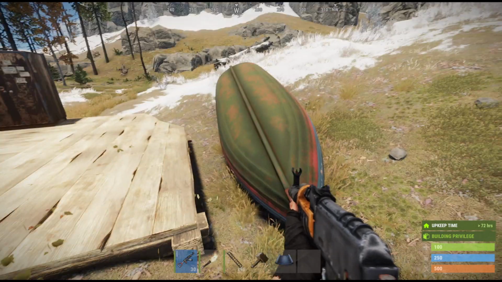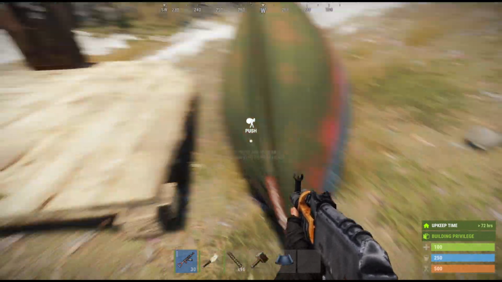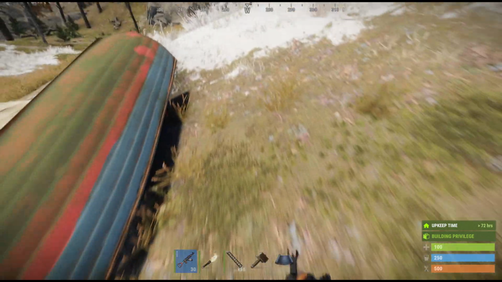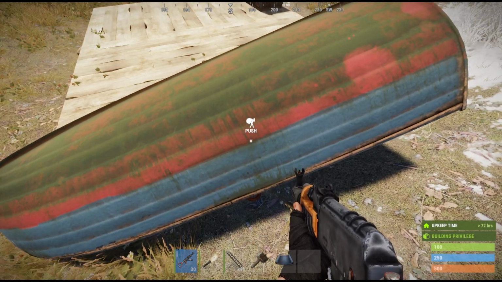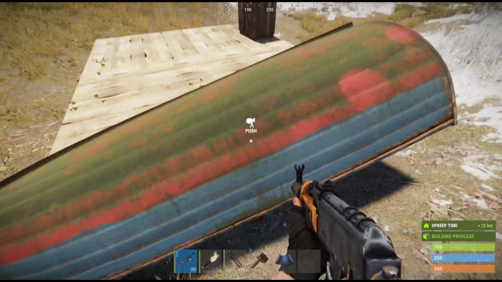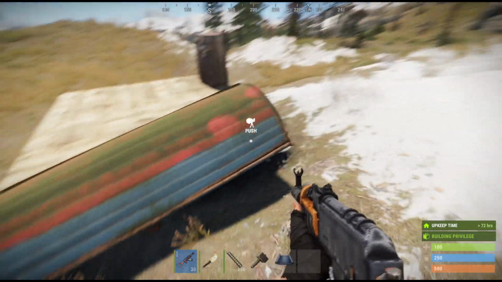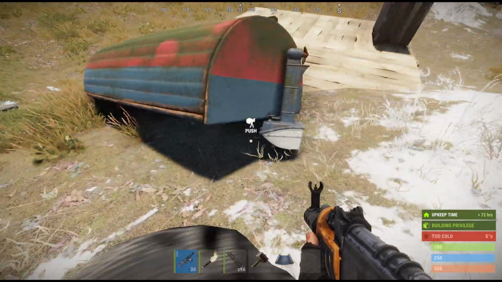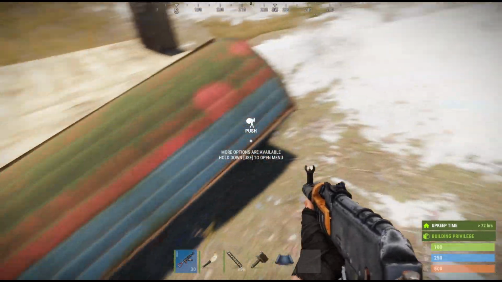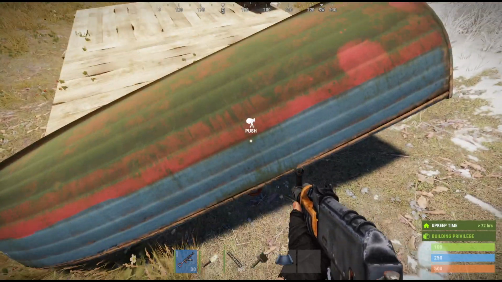So if you flip a rowboat upside down, as so, and if you look at the rowboat and as you jump, you'll see that little icon that says mount. So for a brief moment, you can actually mount it while in midair. Otherwise, if you're just looking at it, you're only going to get the push option. Even if you try to look underneath it, you will not get that mount ability. So we're going to go ahead and jump, and then we're going to use at the same time.